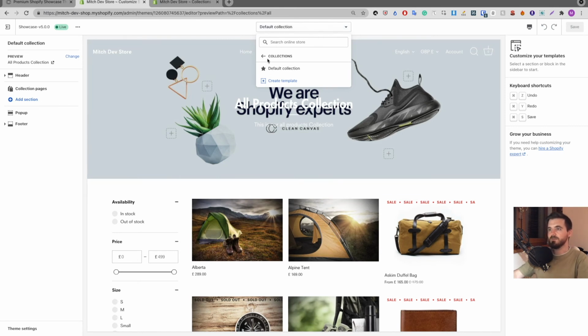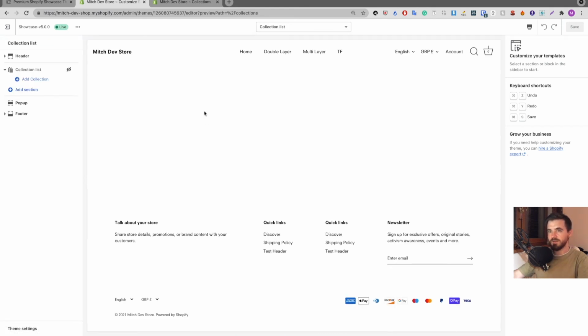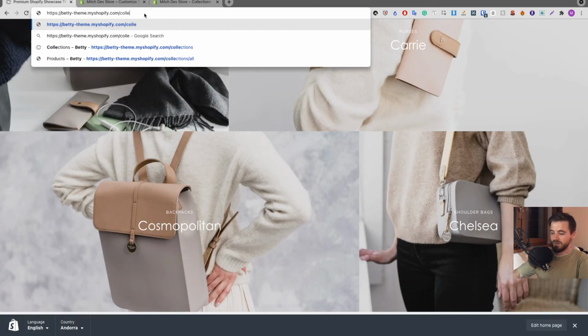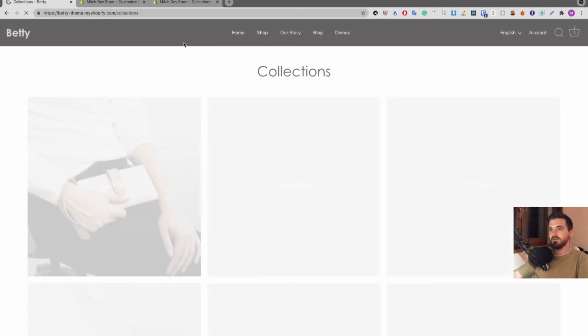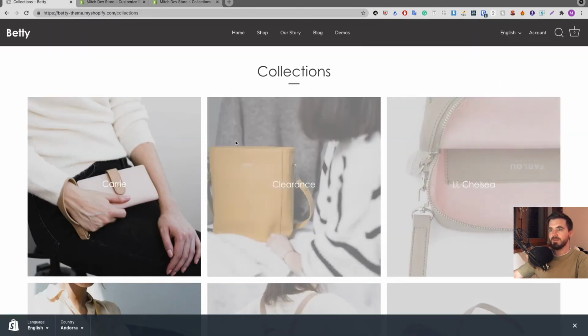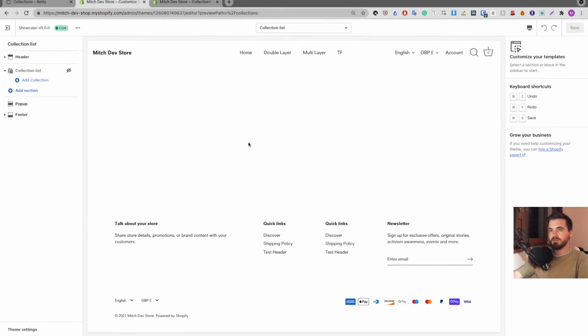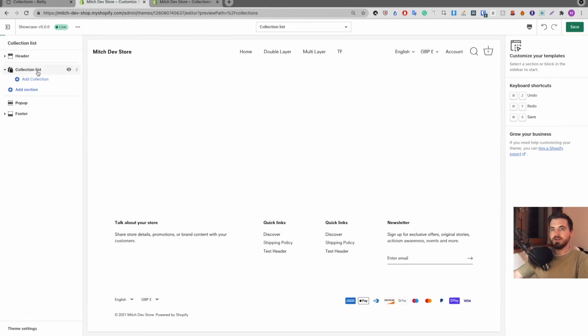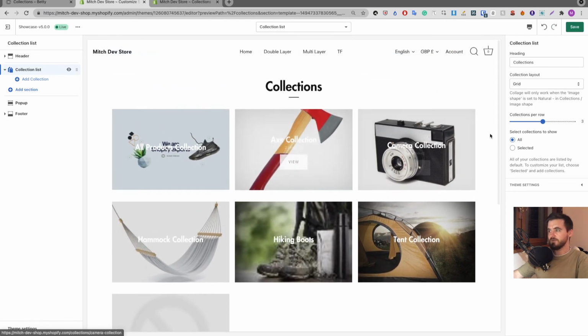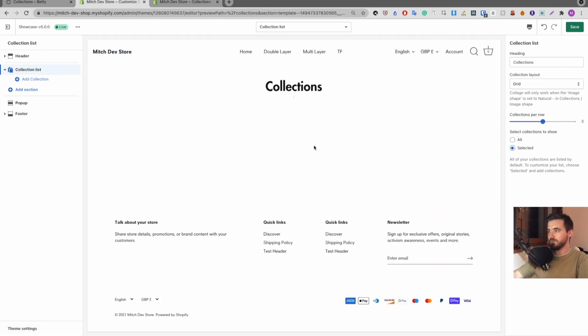But yeah, so like I was saying, you do that all in the collections because you're creating collection pages for them. The collection list is just the default Shopify collection list. It's basically the same as going to any of your pages and just typing in collections, and you just see the list here. So if you're just looking to have one list, then you could just get away by doing it that way. And you can select in Showcase anyway, at least you can select the pages you want to see. So here it's showing, these are my collections it's showing, but if I want to have an option to select the ones I want, I can do that.